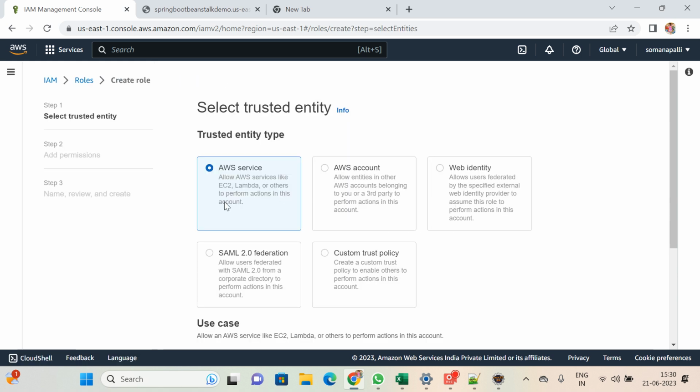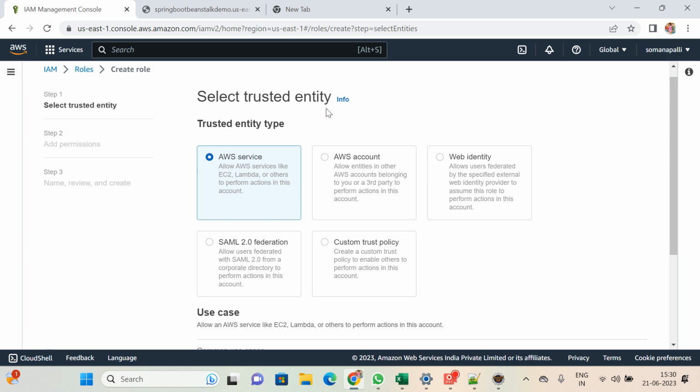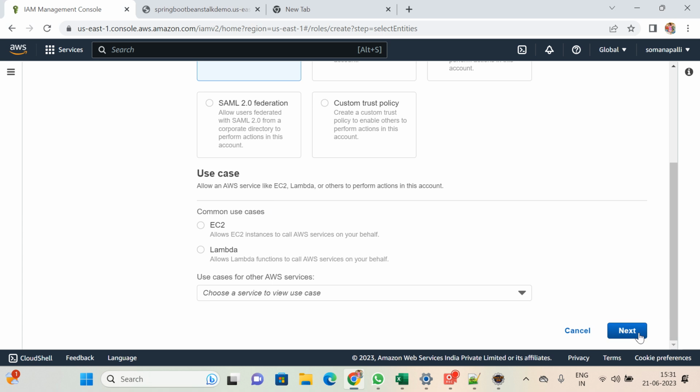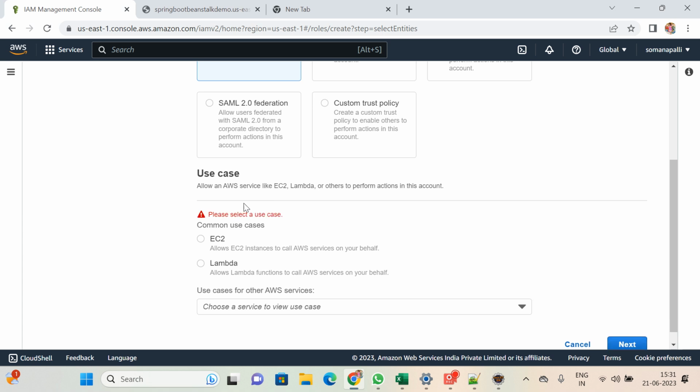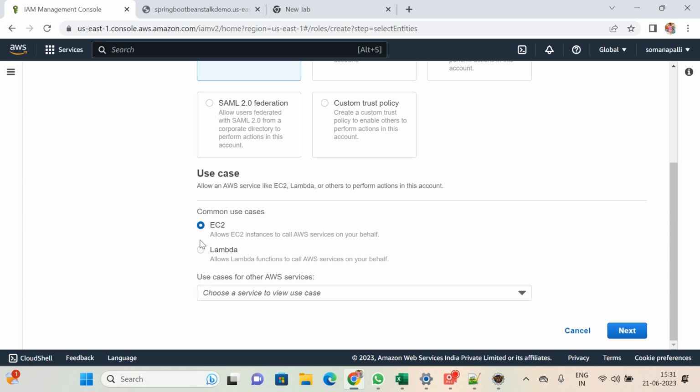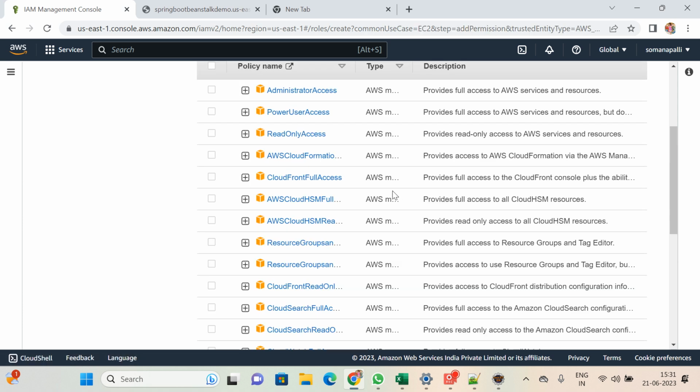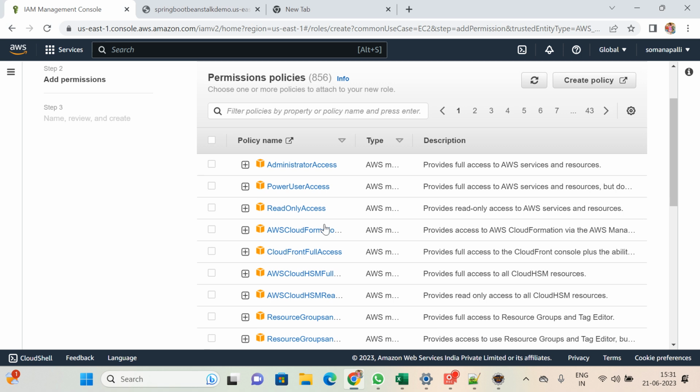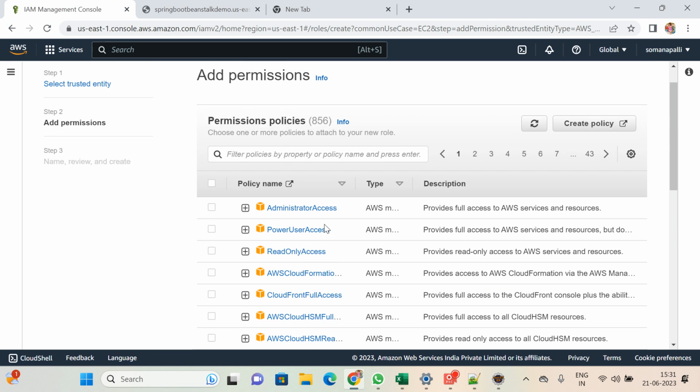Here select the trusted entity. First one we have to select: AWS service, which allows AWS services like EC2, Lambda or others to perform actions in this account. So click on next. Please select EC2 only. Click on next, and here we have to choose the policy name.